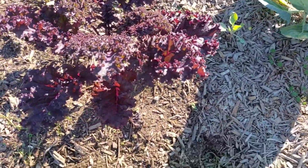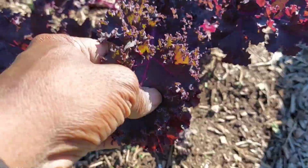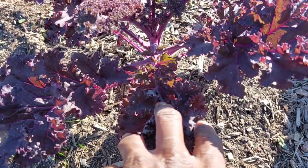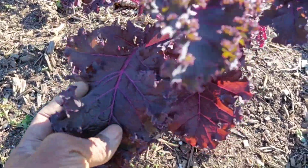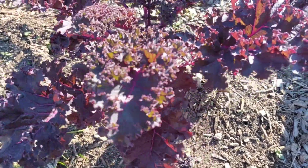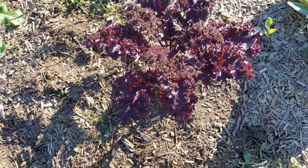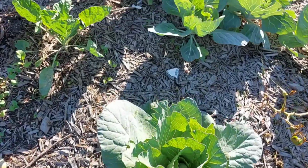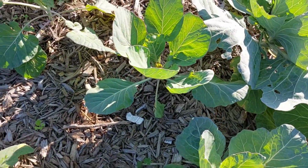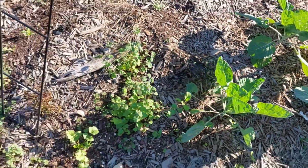This is a little starty. I think it's some kind of purple kale, something like that. I can't remember the name of it. But pretty, it tastes pretty good. We're gonna rock with it. Got down Brussels sprout. Taking forever. I don't know why I keep growing them, y'all.